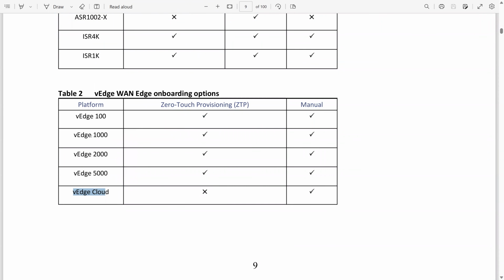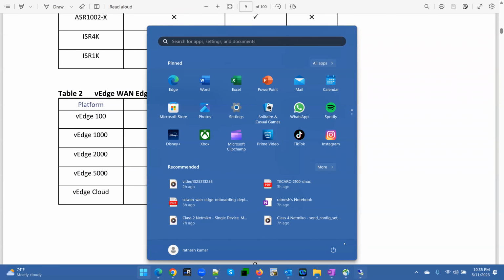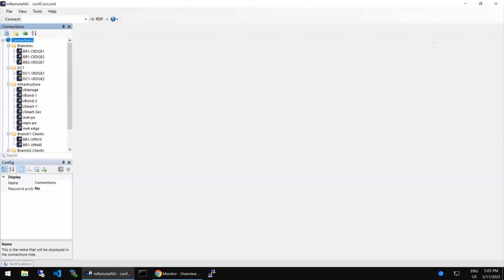We need some hardware device to do the ZTP. That's one thing clear. But in this lab, just for simulation purposes, we can go and check the ZTP process. But the ZTP process is there for the hardware devices.